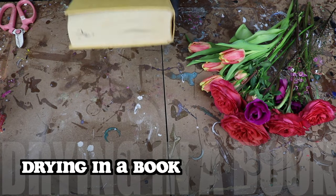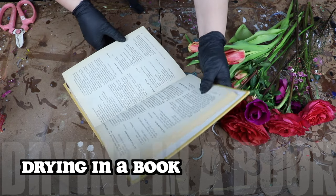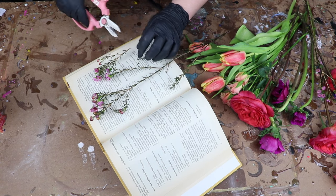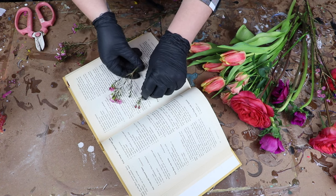All right, drying flowers in a book. Here we go. This is the book that I'm using. It's just an old cookbook, but the pages are what's important because the pages are just like regular paper. They're not plasticky pages. Do not use books with plasticky pages. Your flowers will mold.